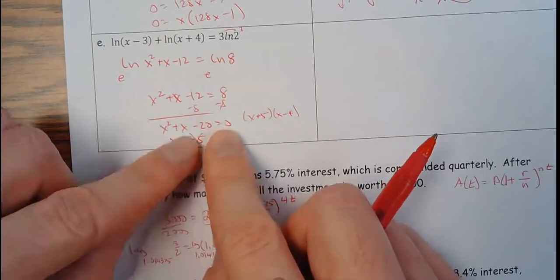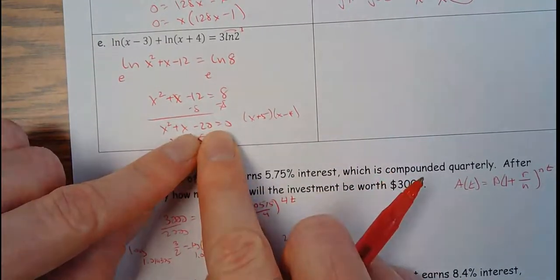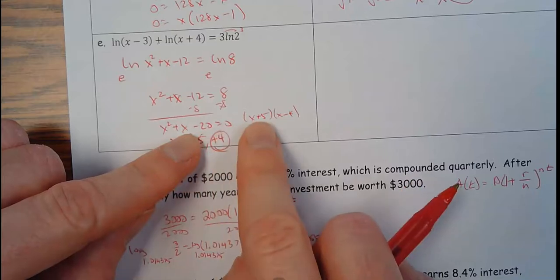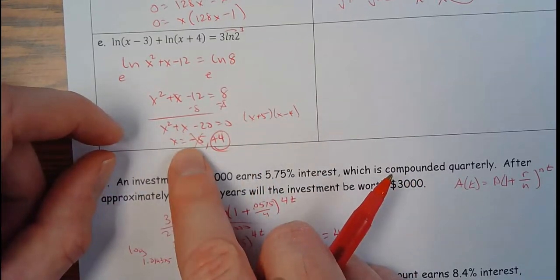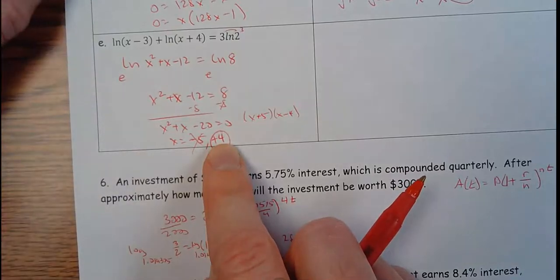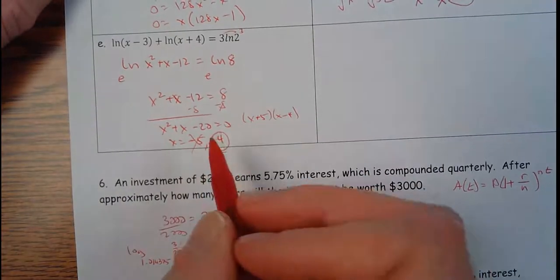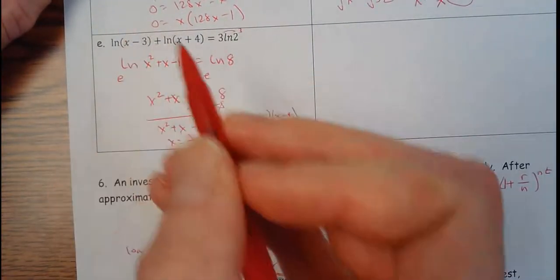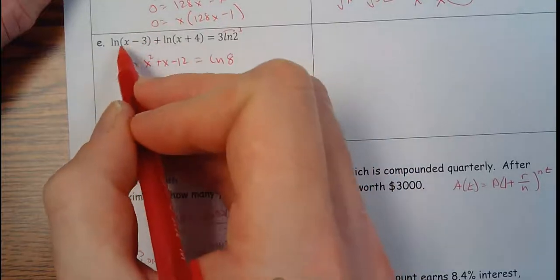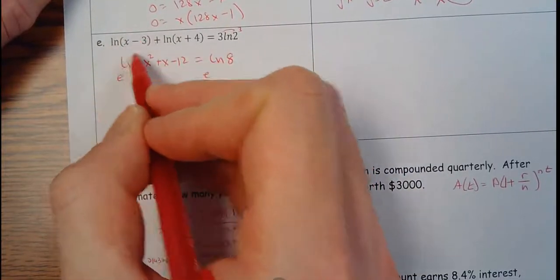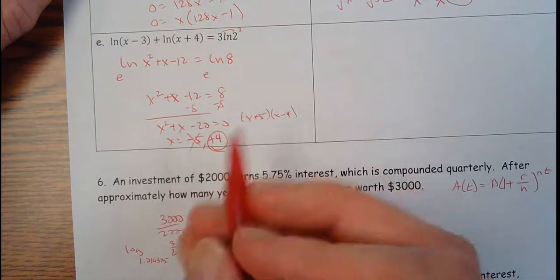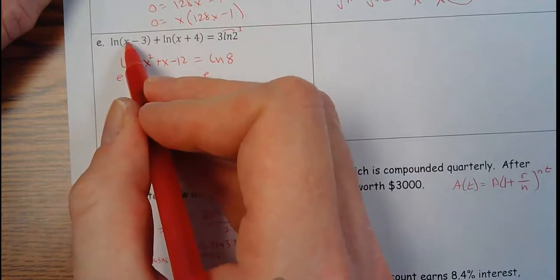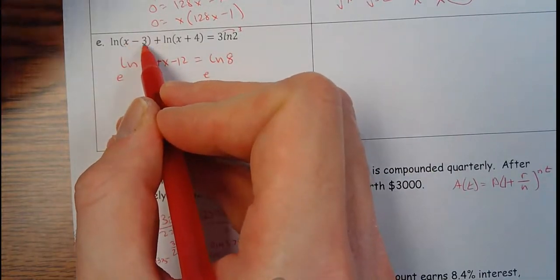Bring the 8 to the left side so it equals 0. Okay, and then this one does factor. Factor this into x plus 5, x minus 4. So my two possible solutions are negative 5 and 4. Problem is, again, if I plug a negative 5 in here, it's not that negatives are bad here. It's that after you plug it in, is this negative? So negative 5 minus 3 is negative 8, and that's what makes it bad. Throw it out. 4 barely works. 4 minus 3 is 1, so it's still positive.